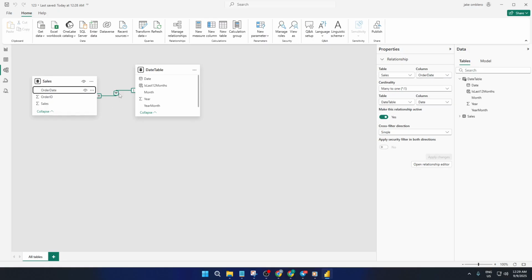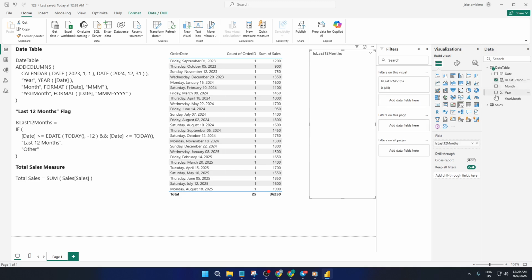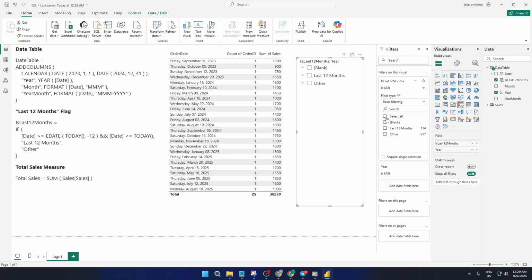Alright, now comes the fun visual part. Insert a slicer visual onto your report, and into this slicer, bring in both year and the last 12 months flag from your date table. This lets users choose either a regular year, like 2023 or 2024, or the rolling last 12 months window. With one slicer, you're giving your users real flexibility. If this is your first time combining fields in a slicer, don't worry, it behaves just like ordering from a menu. Pick a specific year or go with the dynamic, always updating rolling period.